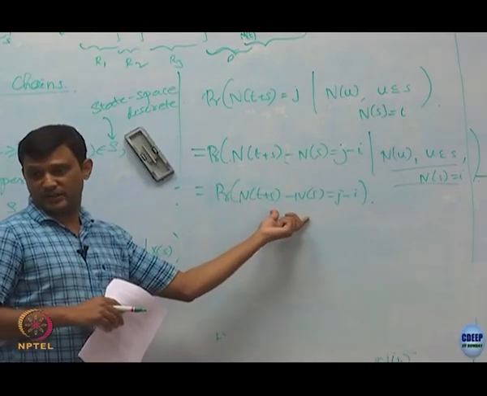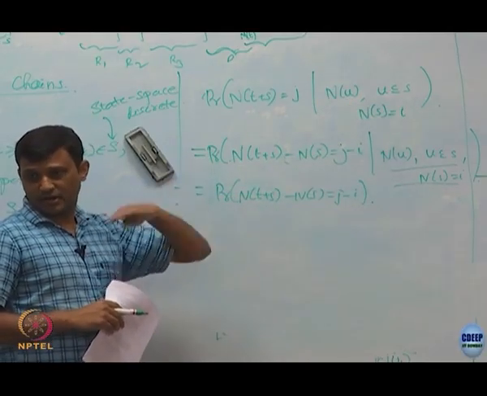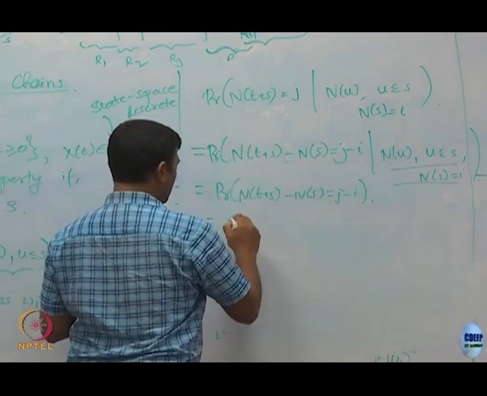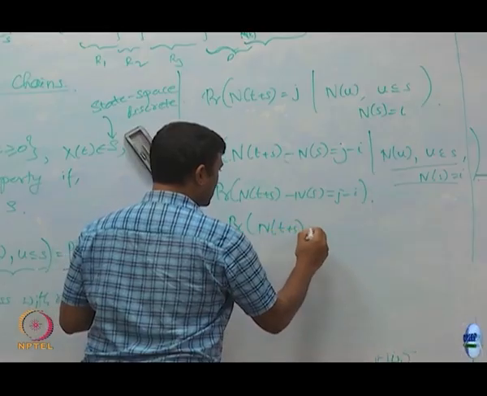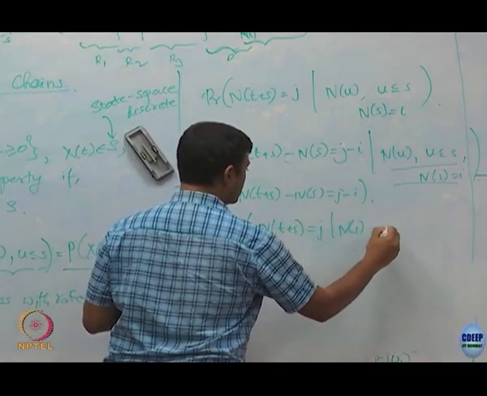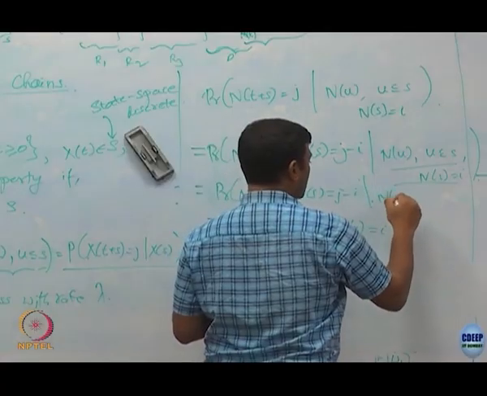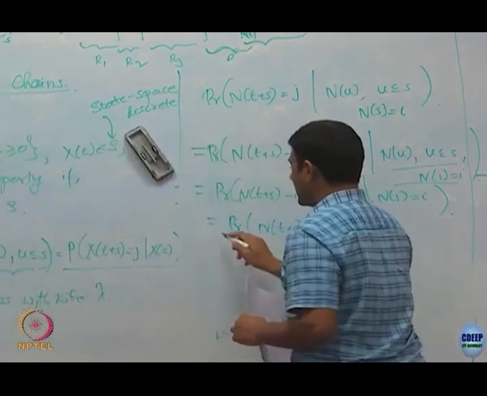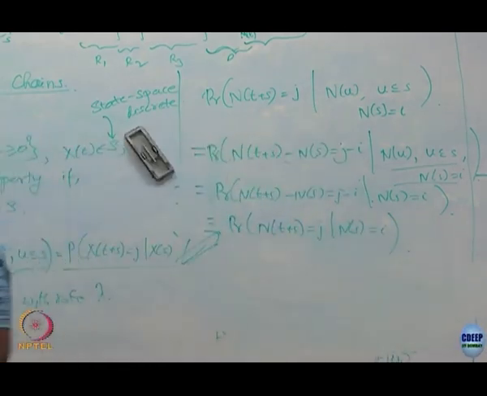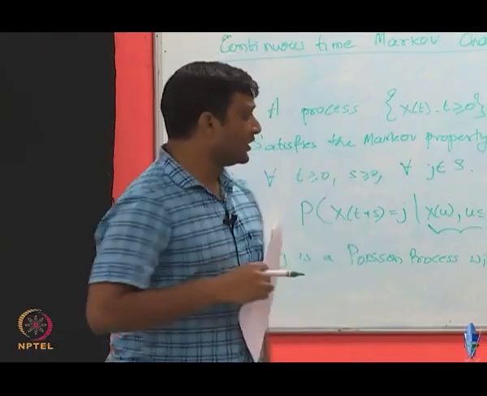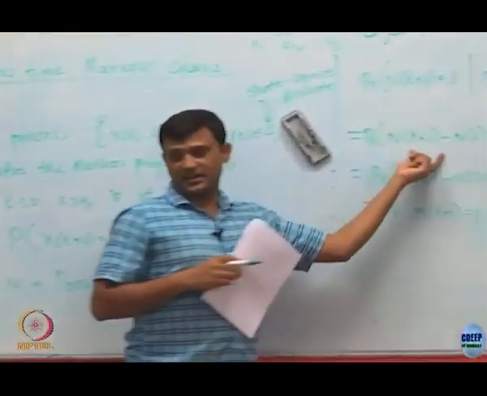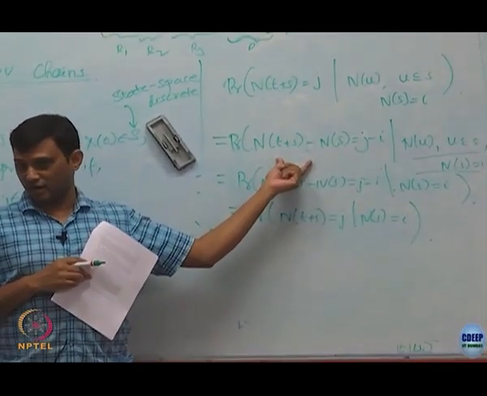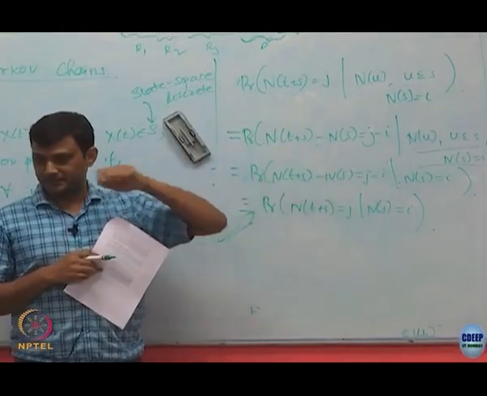So you already see that you have eliminated dependency of this probability on all the things that has happened before time s, and now you can just go and do the reverse process. Then this is equal to j given N(s) equals i, and then you are done. So by definition of the Poisson process, you already have this condition. What is the crucial point you use? You wanted to make sure that the increments in disjoint intervals are independent. If they are not, you don't know it, right?